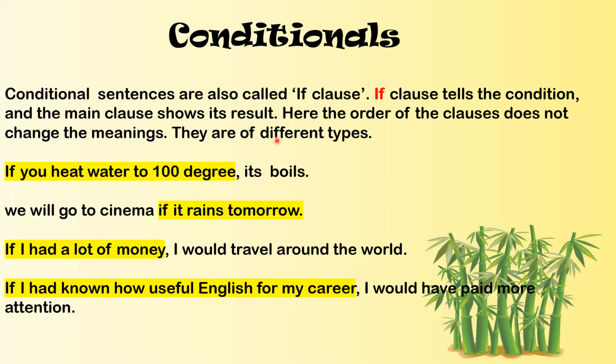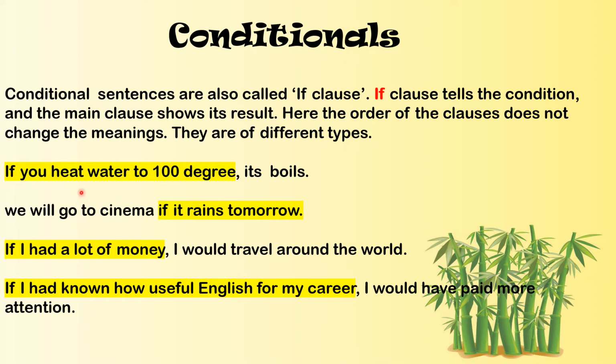Now you can switch the order. The if clause can come in the beginning and the result clause can come at the end, or the result clause can come in the beginning and the if clause can come later on. But remember that the if clause has a specific tense to attach with, please don't mingle with it.